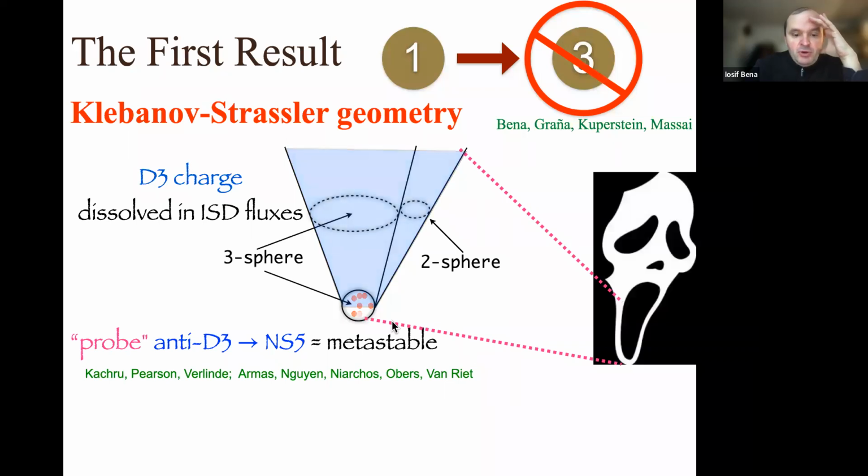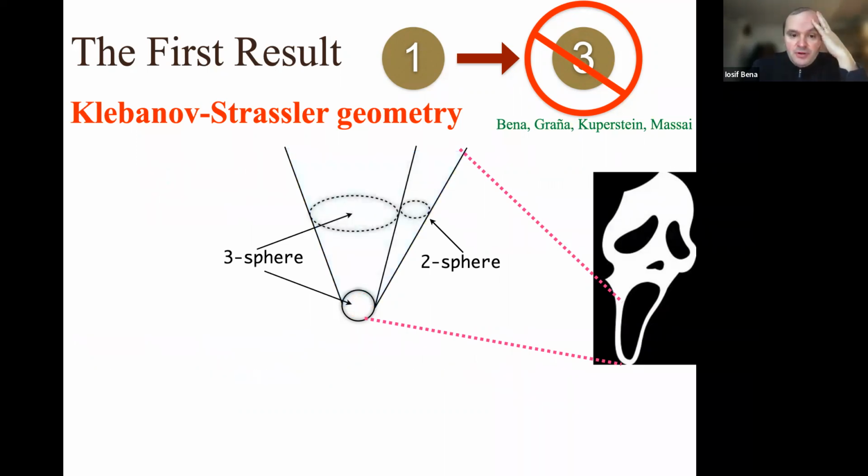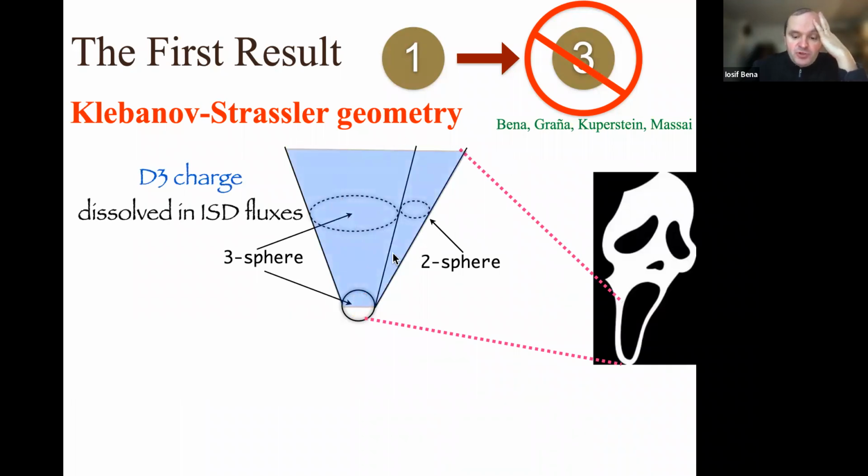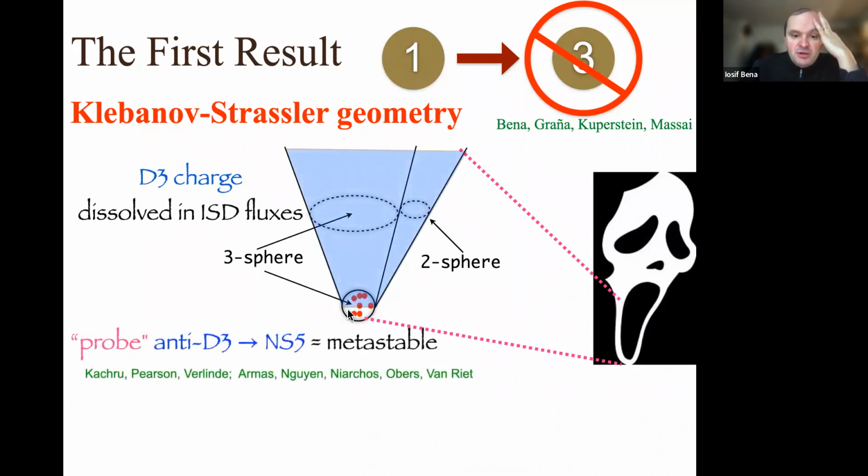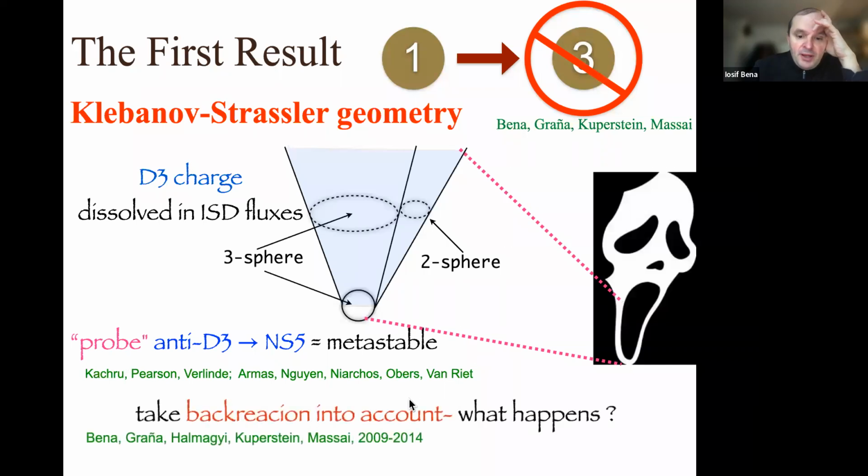However, the question is... they appear to annihilate against the flux in the cycles. So again, to show you this picture, you have a huge D3 charge dissolved in fluxes, which is positive. You come with some negatively charged anti-D branes. They appear to give you a metastable vacuum. And then these anti-D branes can decay and annihilate against these fluxes to come back to the supersymmetric vacuum. So you basically have a metastable vacuum and the supersymmetric vacuum in the same theory. This is done in the probe approximation. And the question is, what's happening if you take backreaction into account?